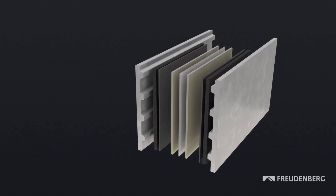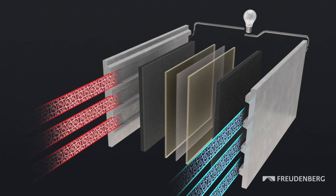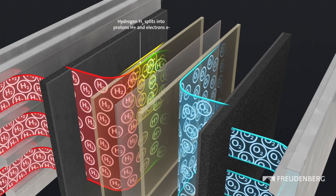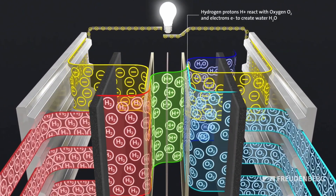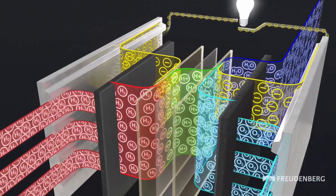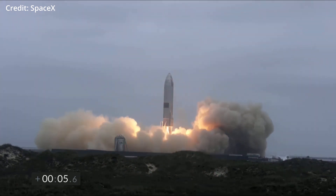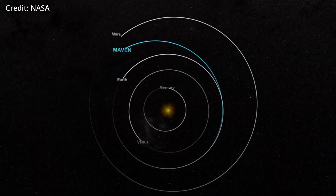Another alternative to solar and nuclear in case of emergencies could be fuel cells. If you have a methane-oxygen fuel cell or generator, you can use the propellant you've been storing up for possibly years in order to power the colony in emergencies. This would be highly inefficient though — think about all the energy spent trying to produce that methane and oxygen only to burn it all back. So this would likely be used only in true emergencies. Redundancy is going to be the name of the game on Mars. When you're 9 months and millions of kilometers away from anyone else, it's better to err on the side of caution — and if you rely on your fuel cells too much, you could actually miss your transfer window since you'd be using your own fuel to keep the lights on. That's another reason why it might be worth sending at least one Kilopower.